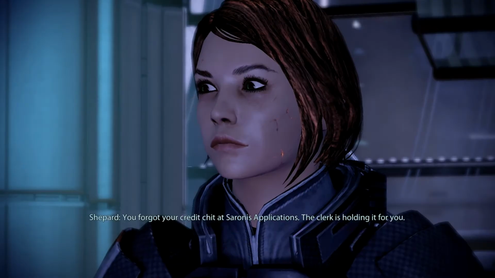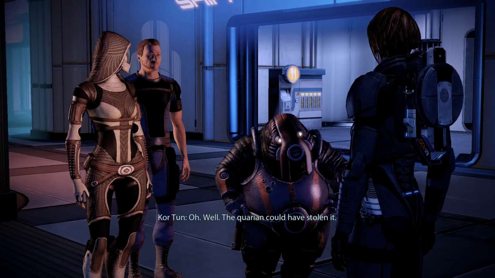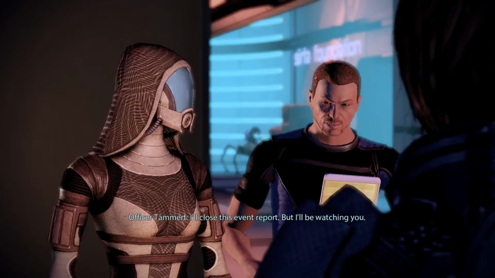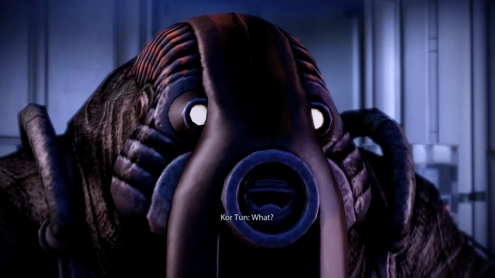Please move along. You forgot your credit chit at Sarenus Applications. The clerk's holding it for you. Oh. Well. The Quarian could have stolen it. I'll close this event report, but I'll be watching you. Get a permanent residence, or I'll run you in for vagrancy. Are you two serious? What?